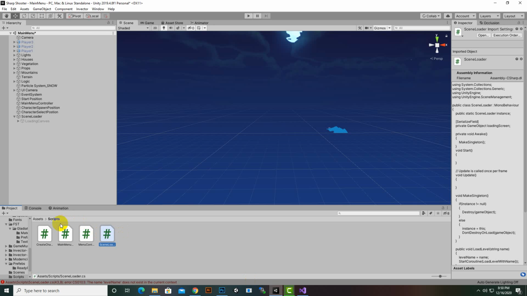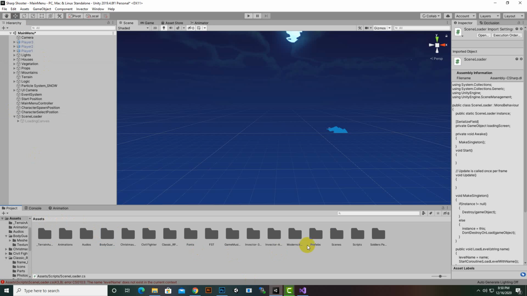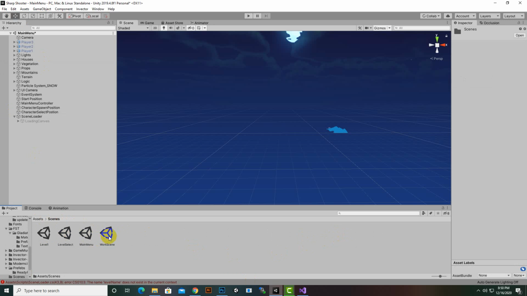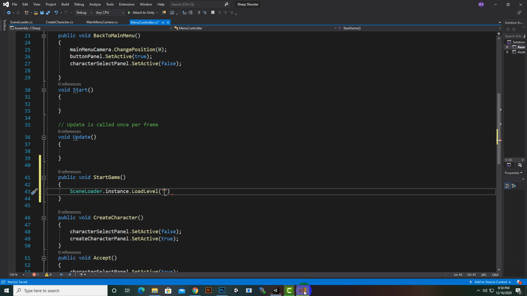In this case we'll go to scenes and we have level select. Yeah, level select, so we will name it level select. The exact name we will apply here, and now we are good to go.